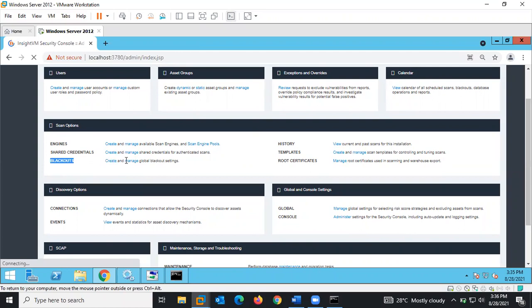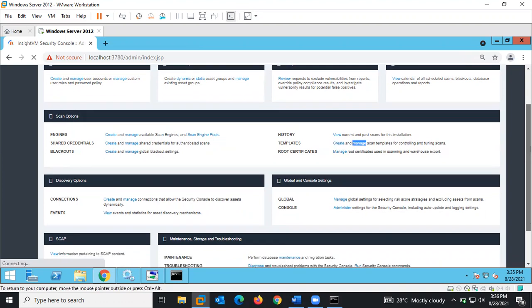If you want to manage an existing one, you click on manage. Right, so this is how we do it. For the templates that we're talking about, to create a custom scan template, you can see, still on that scan option, we have template. Then we can create a new scan template, or we can manage an existing one.